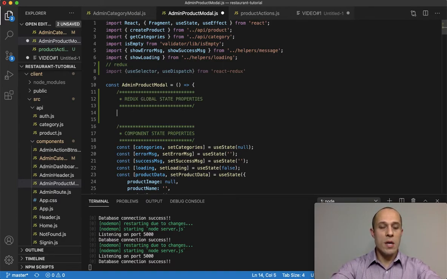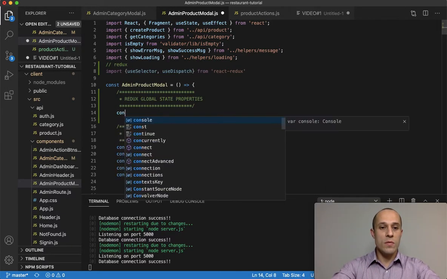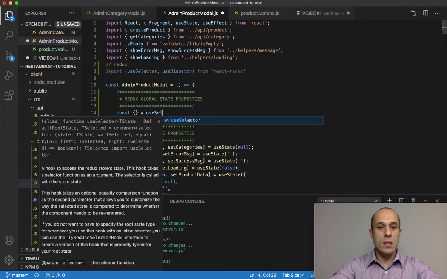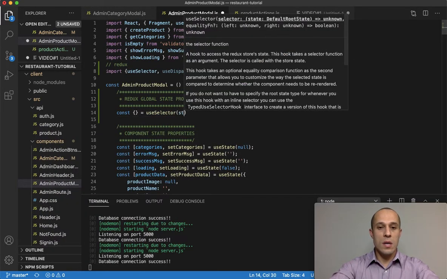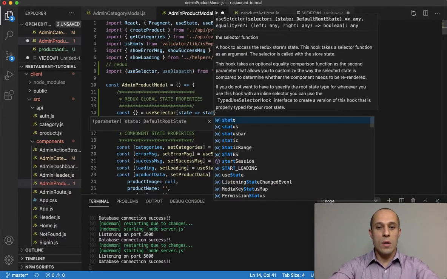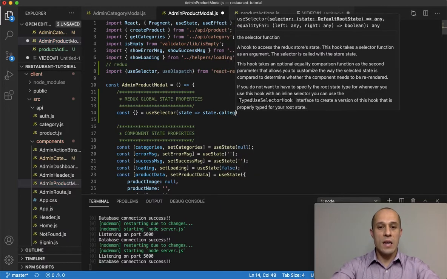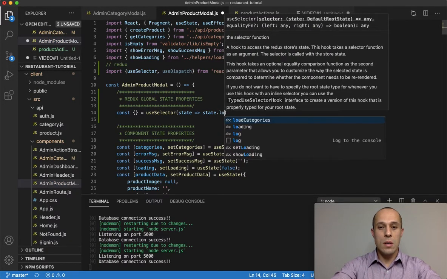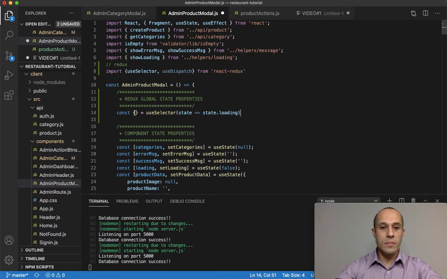And then within here, I'm going to pull out a few properties from our state with useSelector, and again the argument we get is the state, and we're going to do state dot loading first, and then we get the loading prop from there.